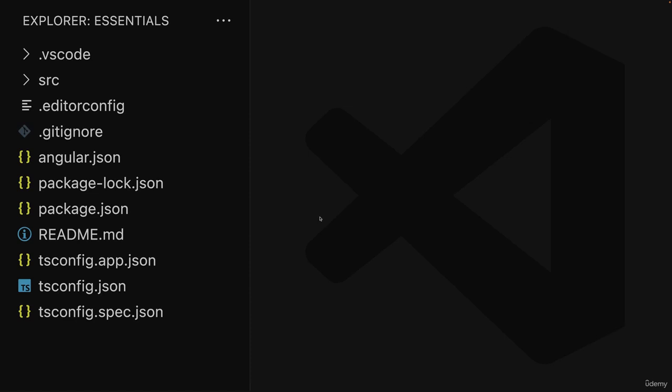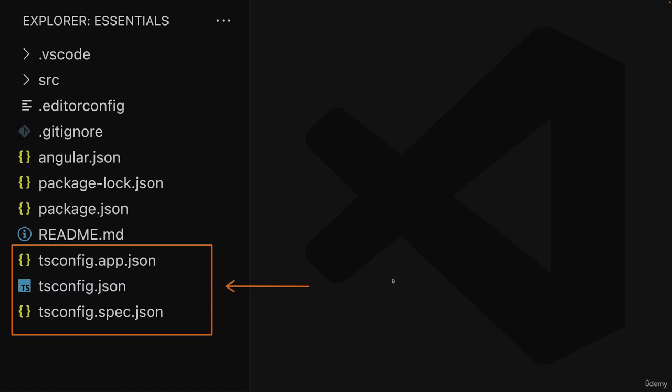because it is of course important to understand why we have all those files and what they're doing. Now, the files you find in the root level, so in the top level of your project, are essentially all configuration files. We got some configuration files for TypeScript, and you shouldn't change them unless you know what you're doing.